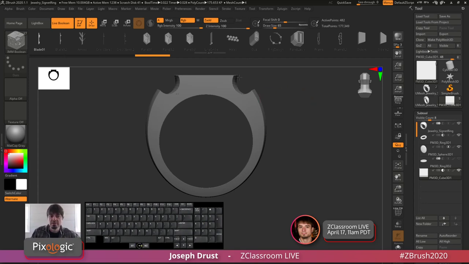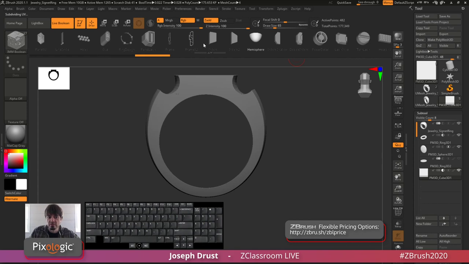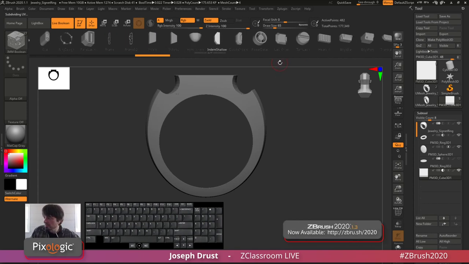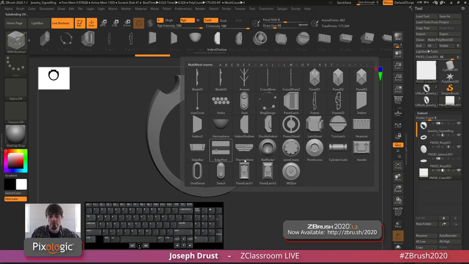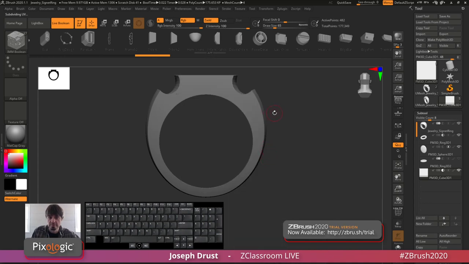So this is the IMM Boolean brush, and at the top here, when you load a brush that contains insert mesh parts or multi-parts, you'll see this little viewer at the top here. And if you come over here, you can scroll to select different ones. You can also press M on your keyboard, which will open up a little preview window here, and you can also select the parts here. So I'm gonna come through and select this ball radar here and select that.